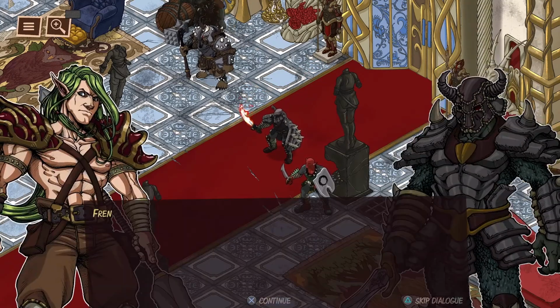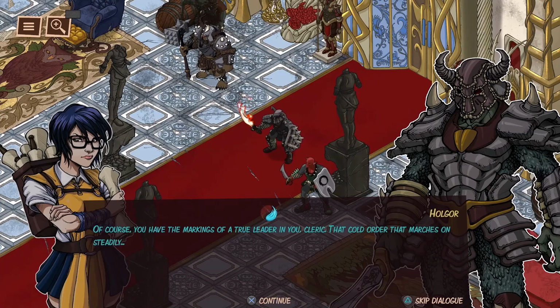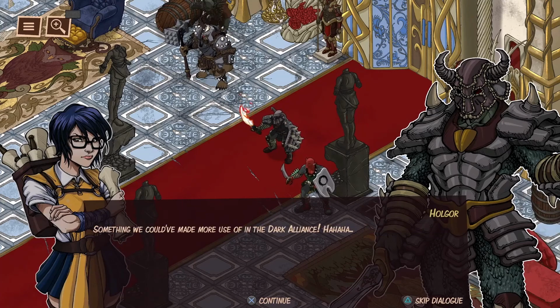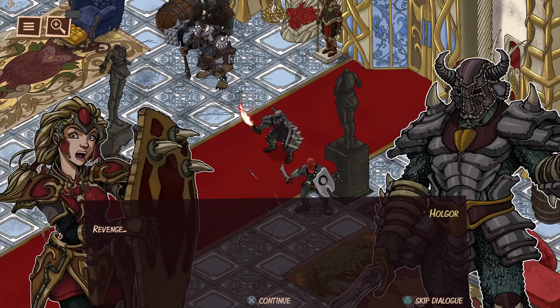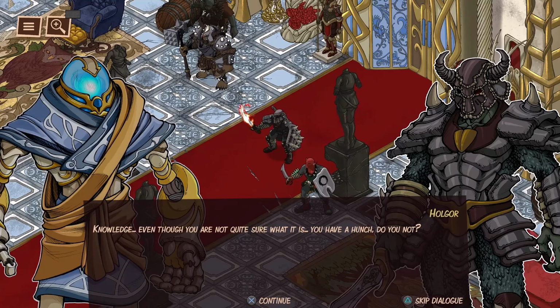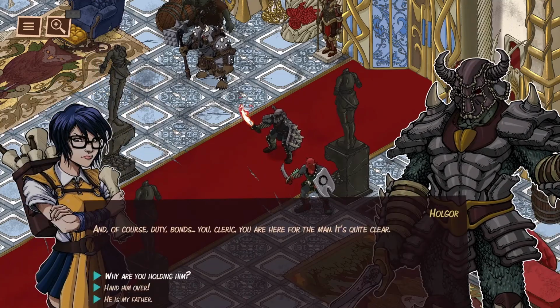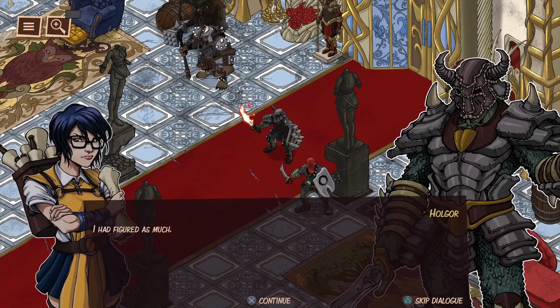I'm afraid she's busy. Holger. You bastard! I had a hunch you'd come this far. You showed a spark other invaders never did. Of course, you have the markings of a true leader in you, cleric. That cold order that marches on steadily. Something we could have made more use of in the Dark Alliance. Haha! Everyone comes to this place looking for something. Revenge. Companionship, is it? Don't look so surprised. I've been to war. I know what it is to stand beside a companion. Knowledge, even though not quite sure what it is. You have a hunch, do you not? This one shall give you no answers. And of course, duty, bonds, you cleric, you're here for the man. It's quite clear. He is my father. I had figured as much. I wonder if you'll be able to reach him.